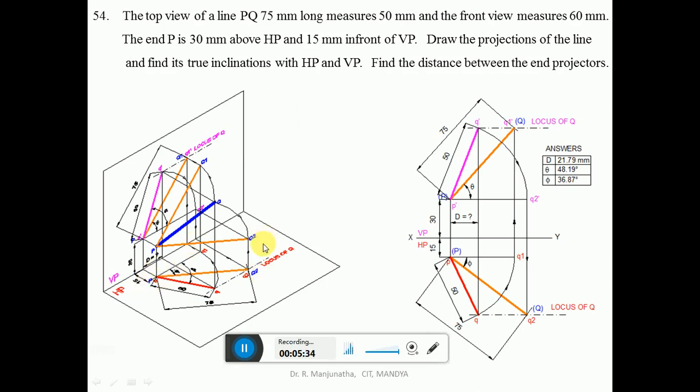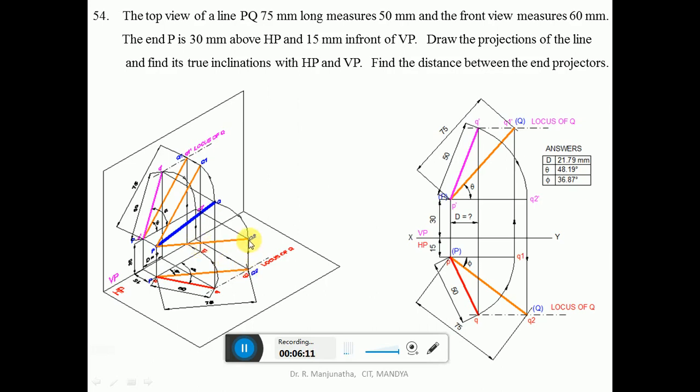Now how are you getting this point? Because when this is projected, the front view line is made parallel. This parallel to HP can be seen in VP. So from P dash, you draw a horizontal line which will be equal to P dash Q2 dash, which will be 60 mm. So you measure 60 mm here and draw a vertical projector here, and then from this point P you take the radius of 75 and cut an arc on this vertical projector. You are going to get this point which is Q2.